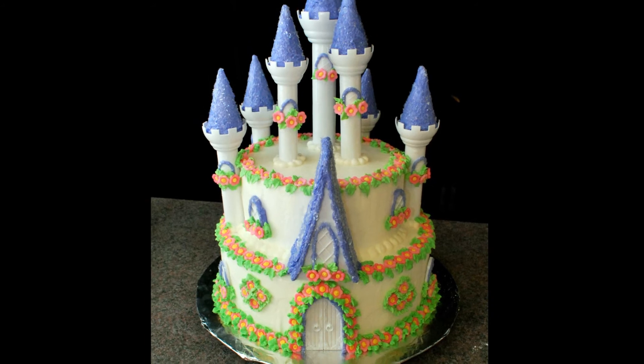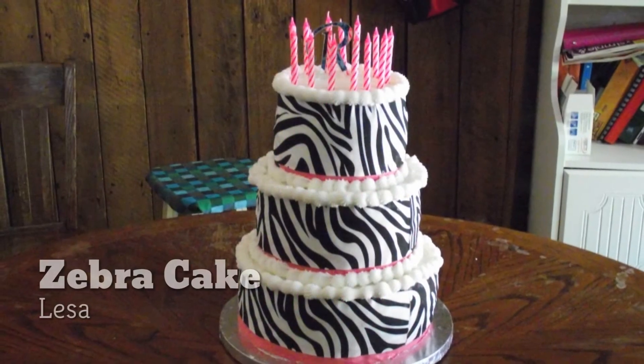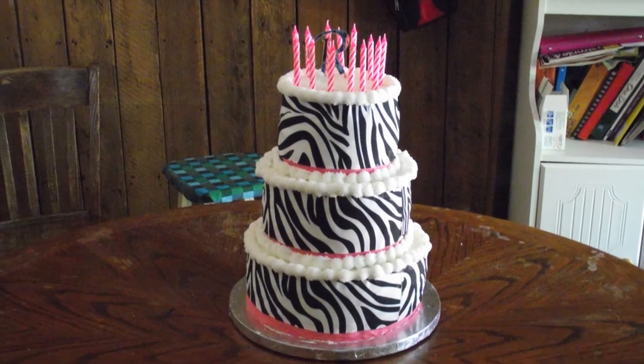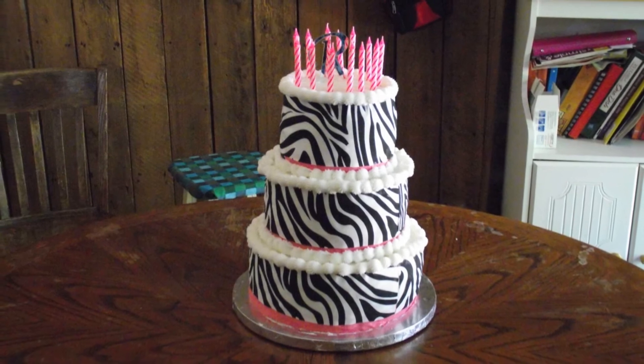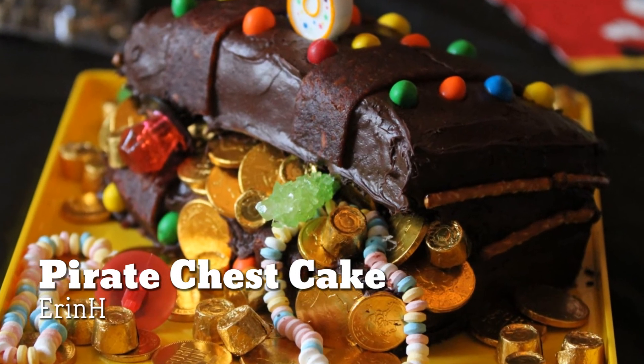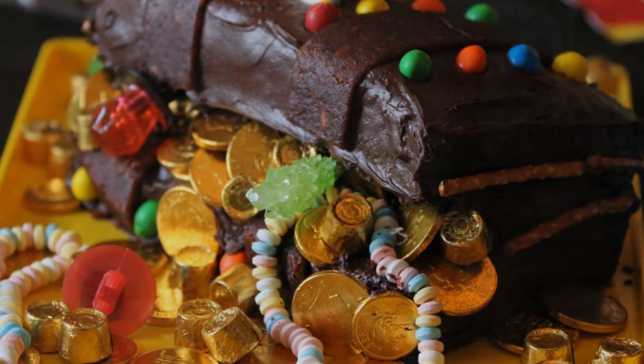One thing I want to talk about is just good photography. This Zebra Cake by Lisa had really great natural light, and the setup and background look really nice. Also this Pirate Cake by Aaron H — you can really see the detail work. That's something I'd encourage you to focus on as you're taking pictures of your cakes. The quality of the photograph really makes a big difference — the lighting. You can just put your cake by a window and have the light shine on it, natural light. That's going to make a world of difference. Try not to use your on-camera flash; use the natural light you have, especially right by a window.